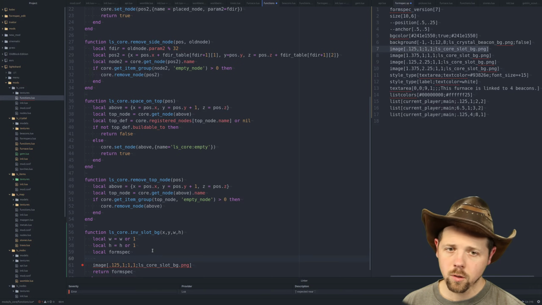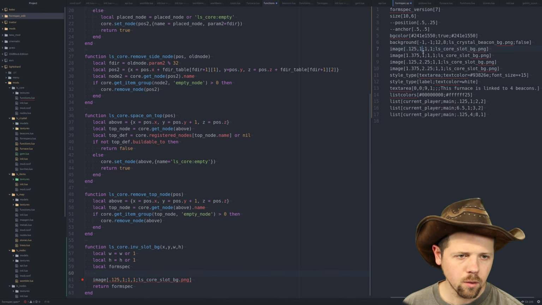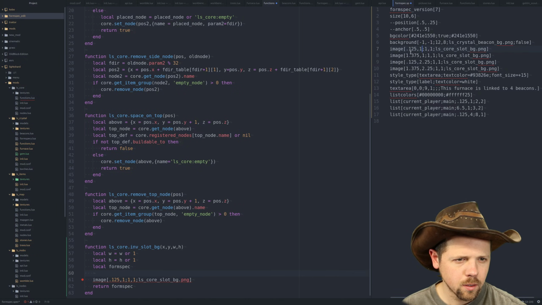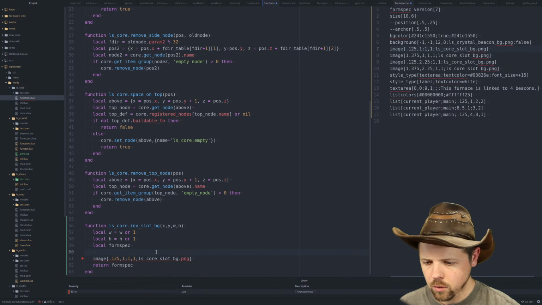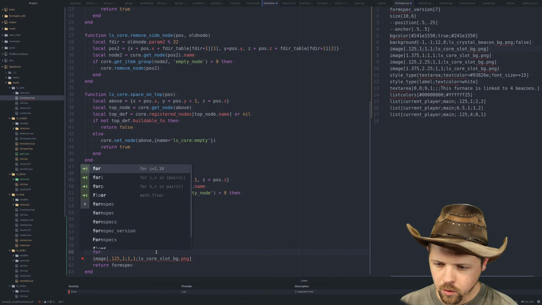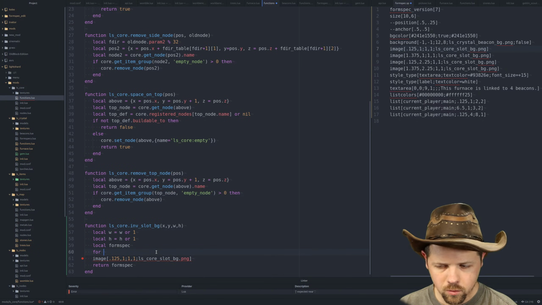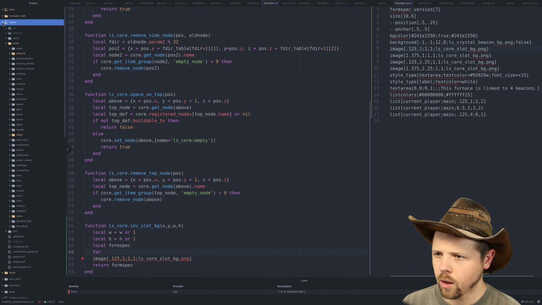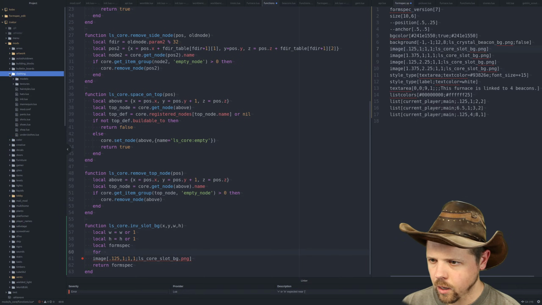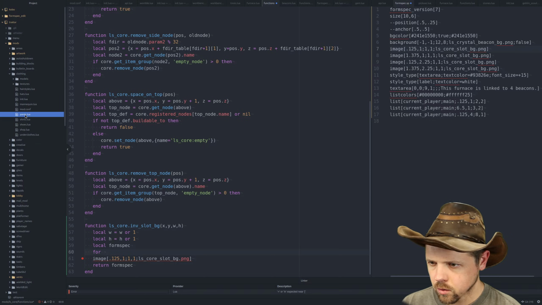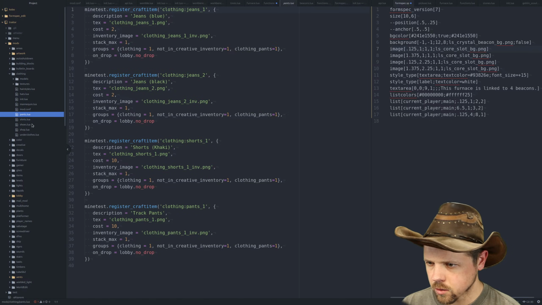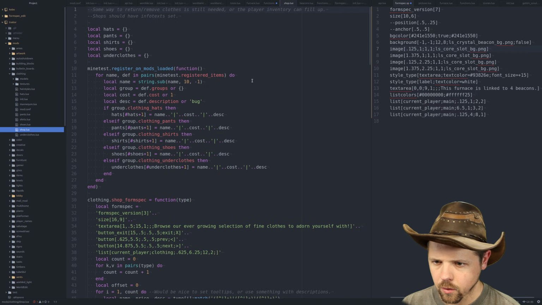So then inventory slots are spaced. If we look at the code here, well, this is kind of a mess. It adds a quarter of a form spec. Yes. So it adds 1/4 per space. So I need to do a loop for, man, I need an example of this. I know I have one in my clothing mod because it adds buttons into form specs. That is not, is that part of shop?